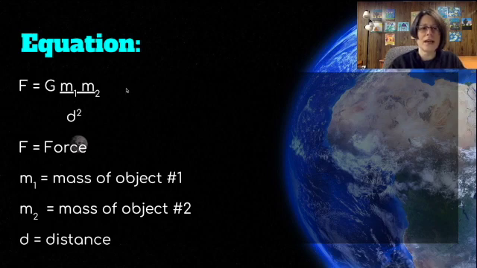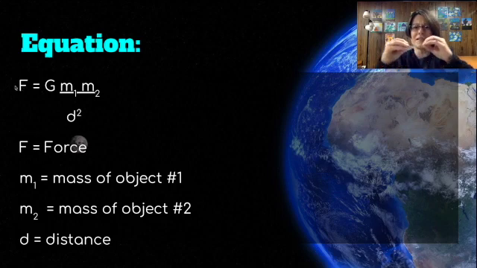So if we take a look at this equation, distance is on the bottom. So if we increase the distance, if we make that number larger, because we're dividing the top by that number, as it gets larger, the force gets smaller. So that means that as distance gets larger, the force between the objects gets smaller, which you realize. You know that the further you get from the Earth, the less the gravitational force of the Earth on an object. Also, that's inversely proportional and it's squared, so it has even more of an effect because it's squared.